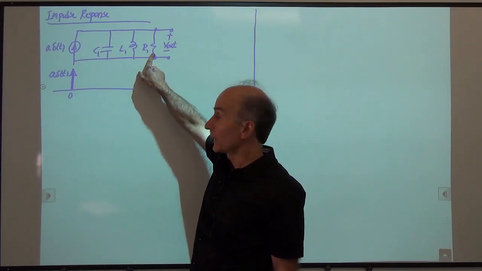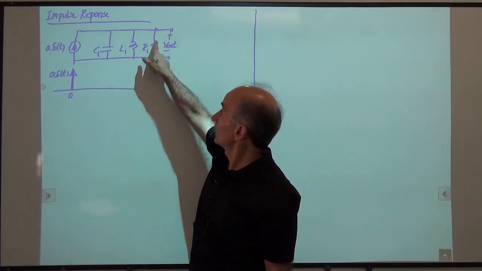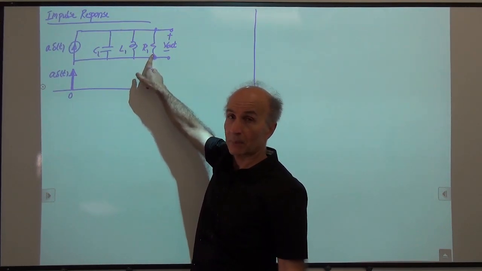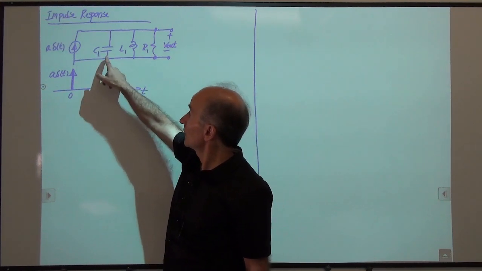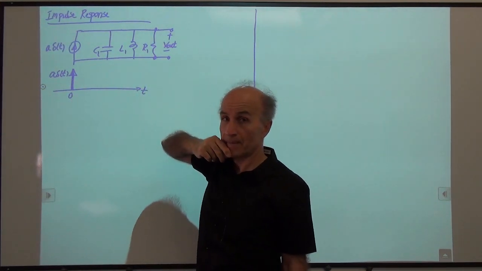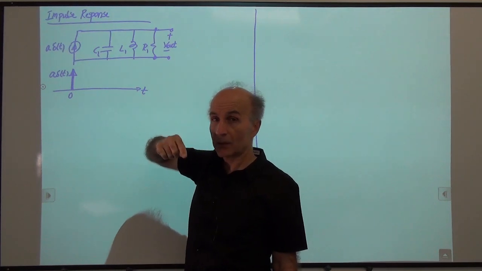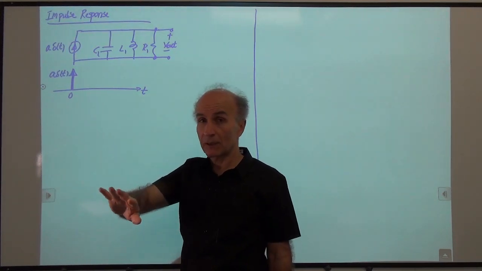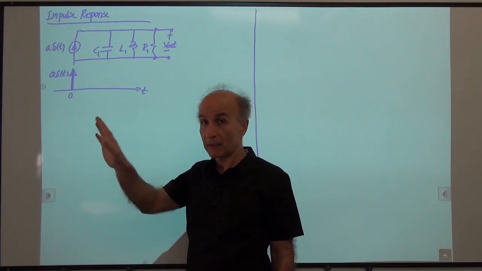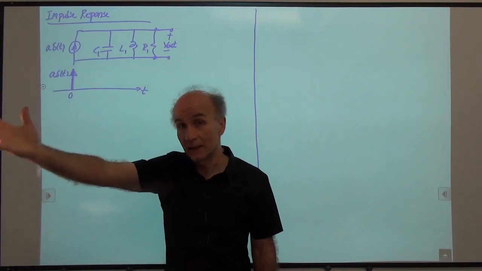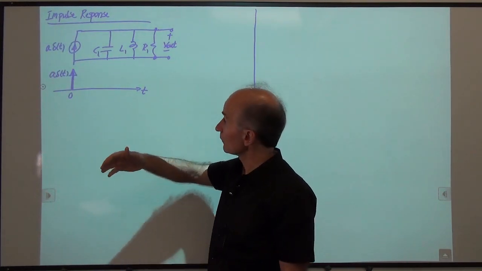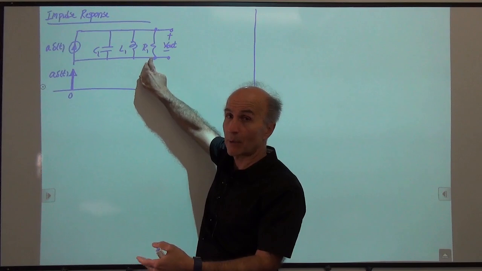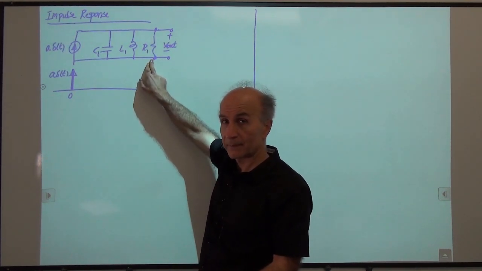No. Why? Because if the current flows through R1, the voltage across R1 will jump to infinity. And that's definitely not possible. Why? Because the voltage on the capacitor doesn't want to jump to infinity, right? The voltage on the capacitor can jump by a finite amount if we have infinite current available, which is the case here. But the voltage on the capacitor cannot jump to infinity, right? It can just jump by some amount. So the voltage across the resistor cannot jump to infinity, which means this impulse cannot flow through this resistor.